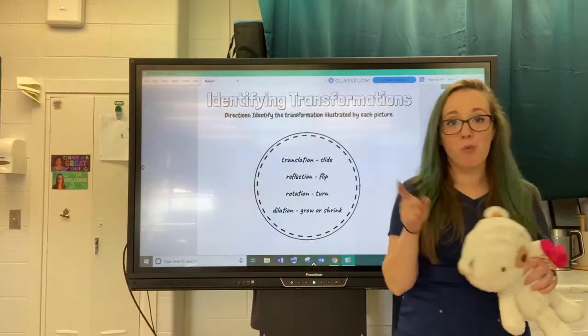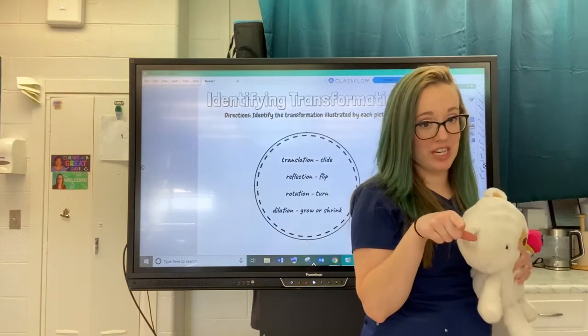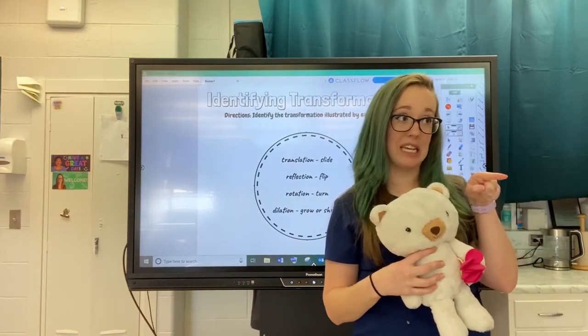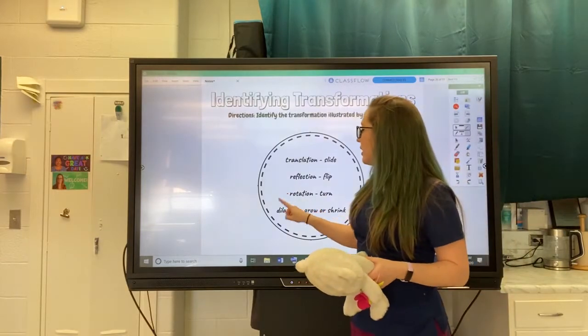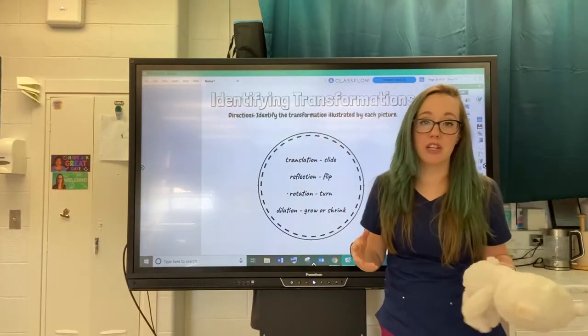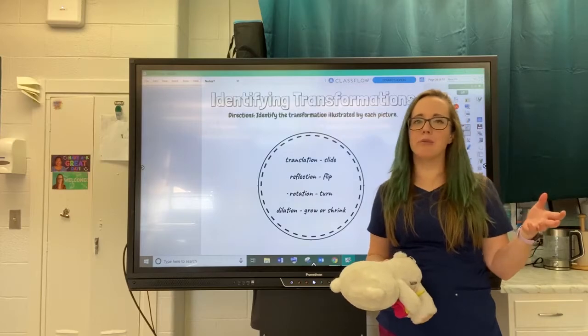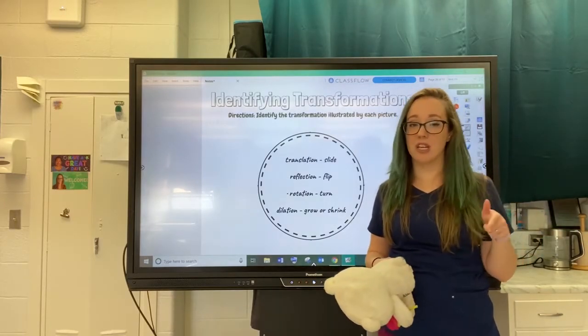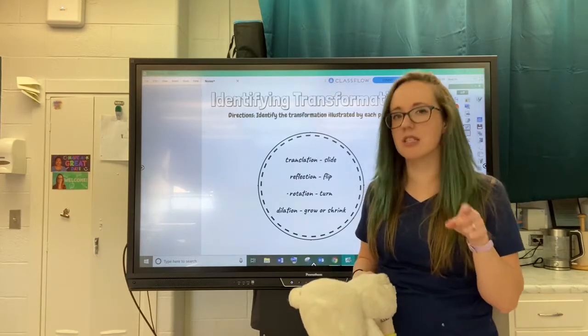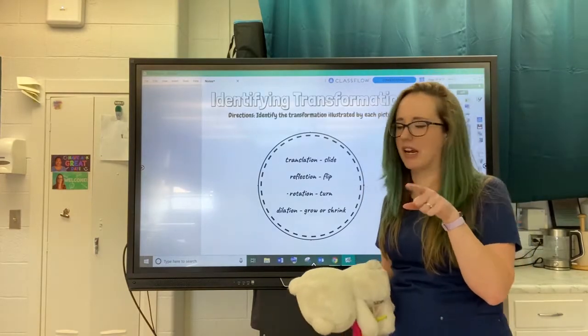Now I did put one other thing on here because we are feeling a little bit sneaky. We snuck rotations on here. Now in 8th grade, you don't talk about rotations. They used to talk about them in middle school all the time, and then we took that out, and now you don't see them until 10th grade. But I think this is something you can handle just for today, okay?